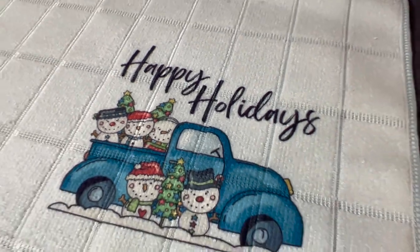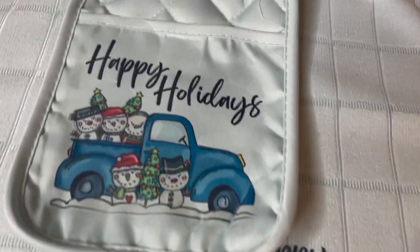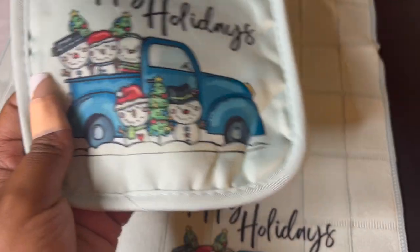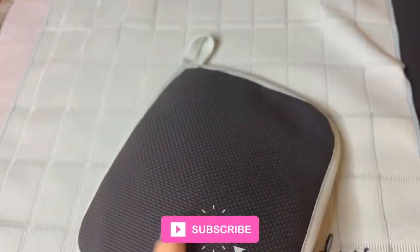But I will sell these. I would 100% sell these or gift these for the holidays. I think they will be great Christmas presents, great Christmas gifts. You could even throw in some cookie mix and spatulas and spoons and different things like that. And I'm actually going to make some videos with vinyl doing that as well. So y'all stay tuned. I have a lot coming up.